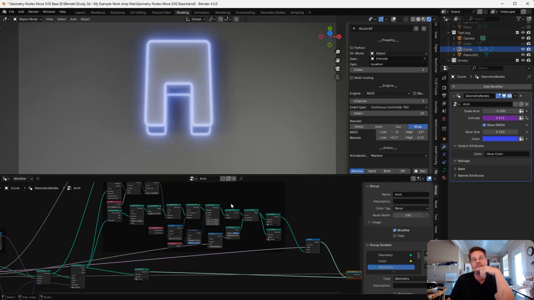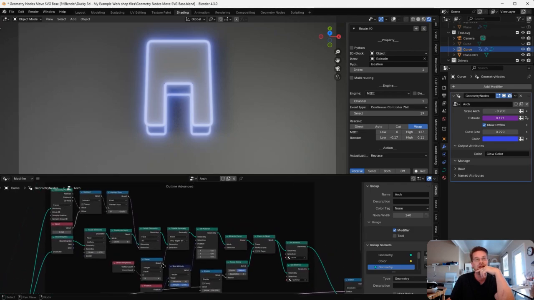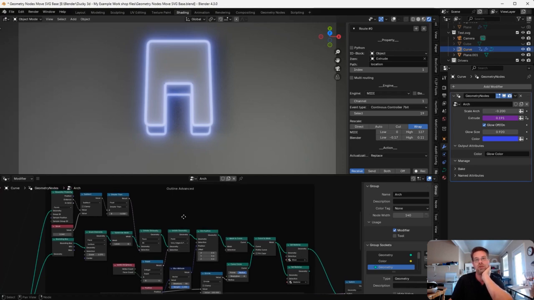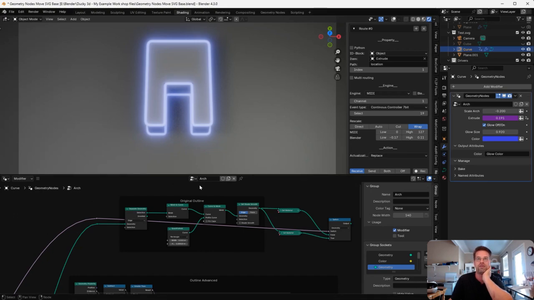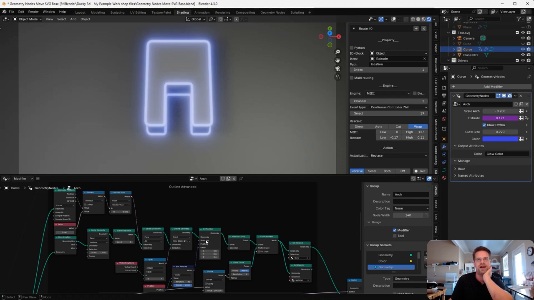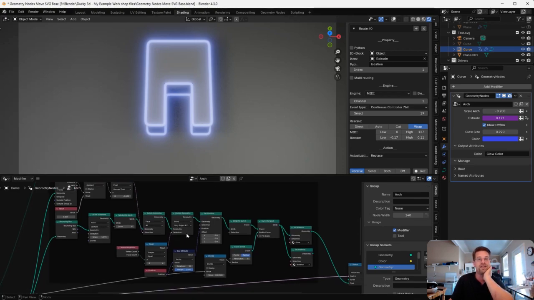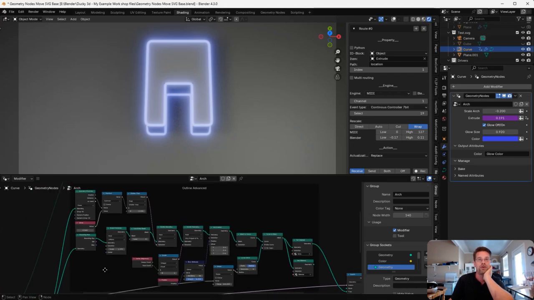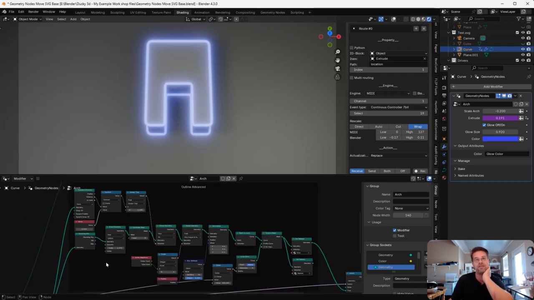There are some disadvantages to this. One of them is you have to kind of understand how geometry nodes work, or be able to do a great deal of web searching, web surfing to look for answers. Sometimes it's easy to do. Sometimes it's a little bit more complicated. For instance, I found this recipe to do outlining, and then I found this more advanced version of the outlining, and both have their pluses and minuses. I really like how this one came out, so that's where I'm at the moment. Overall, I think this one works best. However, that's the thing. A lot of this is tinkering and just time and experimentation.